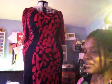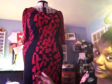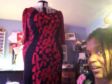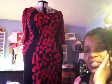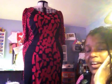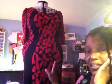So, I don't want to do this dress again right now. I want to do another dress. I might do this for Angie Stone's concert in a green. I'm not 100% sure, but I love how this dress came out, and I would say yes to the dress. Okay, yes to the dress.